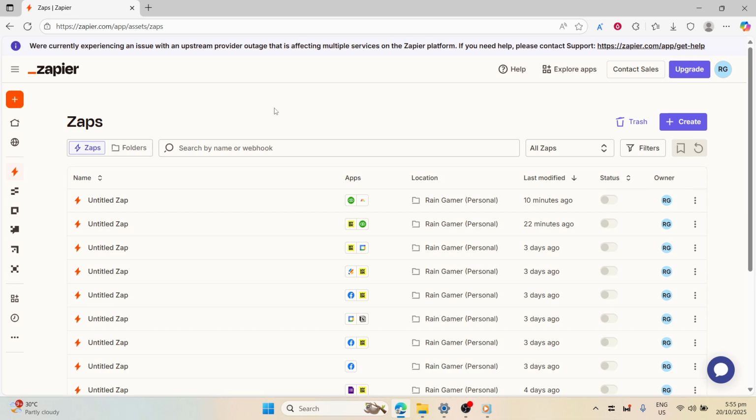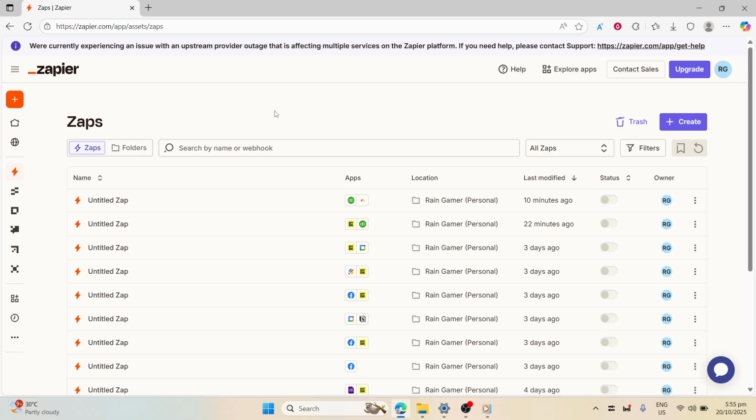In today's video, I'm going to teach you how to integrate QuickBooks with ClickUp. This integration is a fantastic way to streamline your workflow by automatically transferring data between these two powerful tools. Whether you're managing invoices, keeping track of expenses, or assigning tasks, this integration can save you a lot of time and reduce data entry errors.